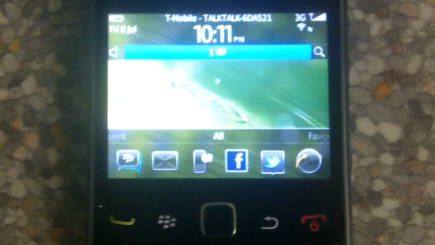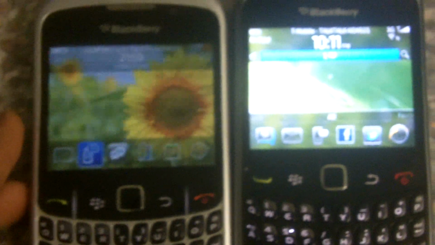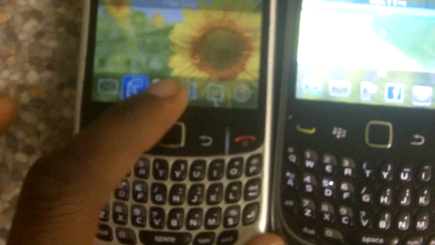As you can see here, use this button to unlock it, and straight away the design is different. If I bring in my 8520 that is running OS 5, you can see the design straight away is different. This has more of a dock style.